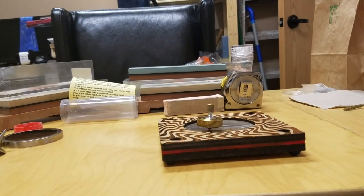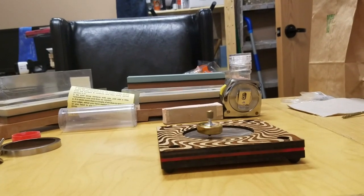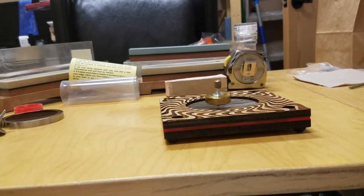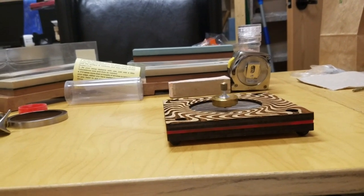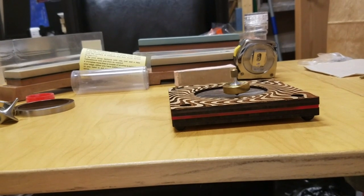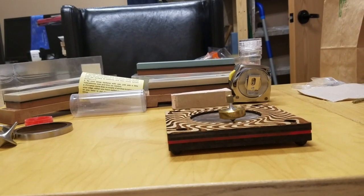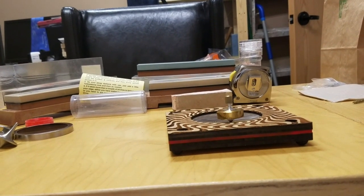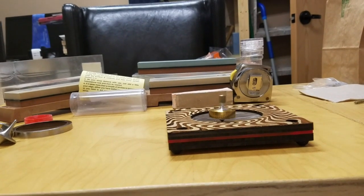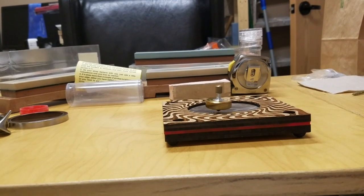But of all four of the tops in my extensive collection, right? All four of the tops, it is my absolute favorite. The brass is nice. It's a little soft, so I've dinged it up trying to spin it on the ForeverSpin surface. But that hasn't affected its consistency or made it wobble, anything like that.